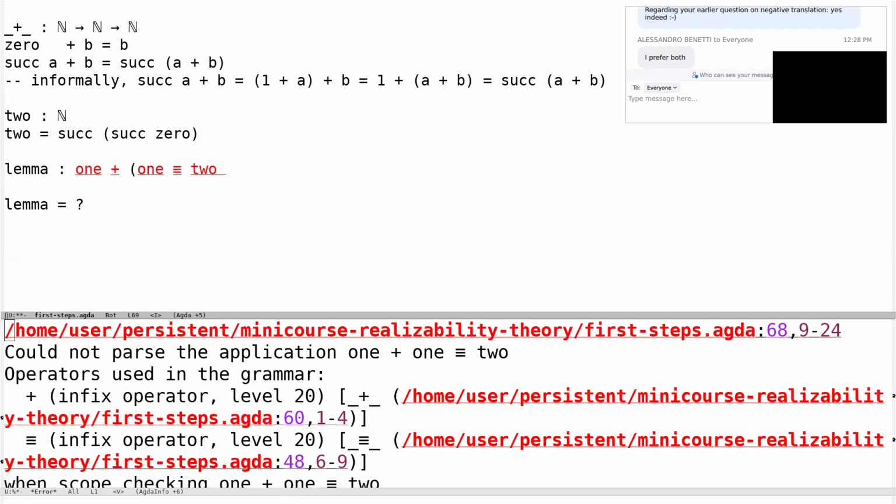We don't actually. We mean it like that. Okay, but we need to be either explicit by using parentheses, or we need to tell Agda about the different precedence levels of our addition operator and equality. We can do that. Let's not bother for now. Let's just use the parentheses.